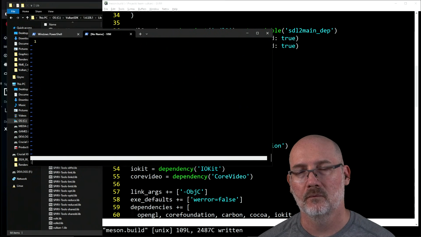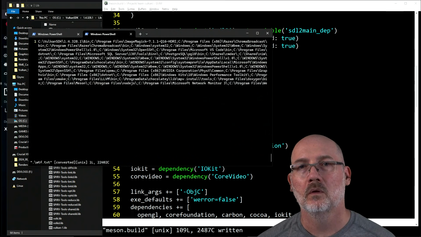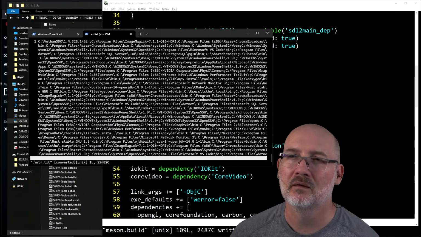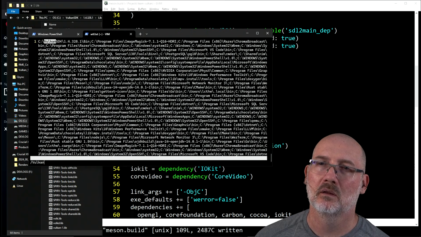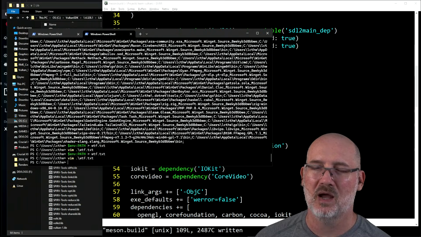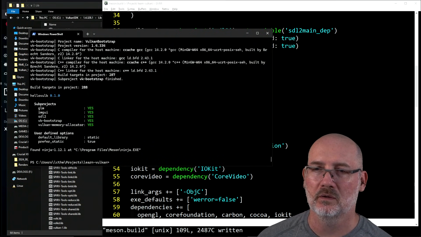Hold on. Yeah, it's the first one. It's in bin. Why is it doing bin instead of lib? Okay, so it's one of the DLLs in bin. Why? That's weird.